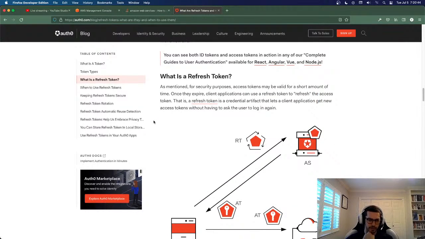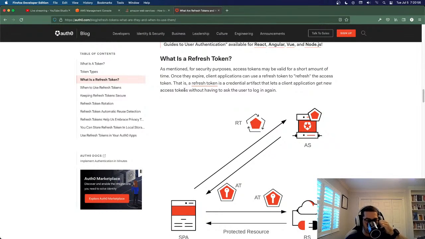A refresh token. Yeah, so what's going to happen here is most websites, when you log in, only have you log in once, right? And it might time you out after a while, but normally not.